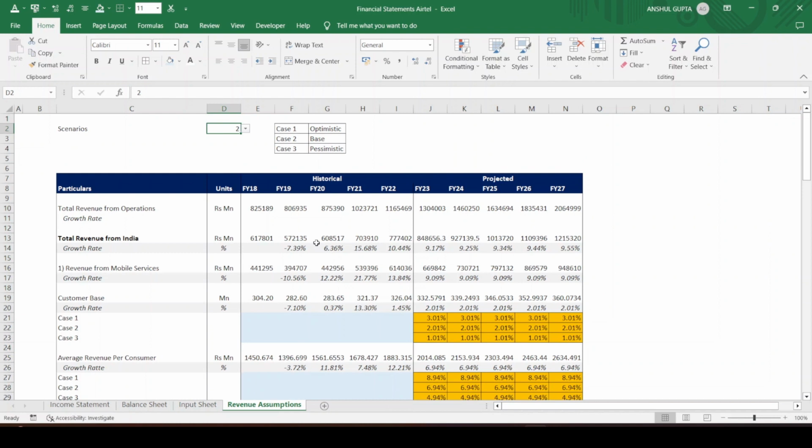Currently our 3 financial modeling series are running. This is the first financial modeling series in which we are building the financial model of Airtel. In the second financial modeling series, we are solving a case study that is asked in jobs. And in the third financial modeling series, we are building a project finance model, which is the most advanced financial model. For project finance models, people charge lakhs of rupees and even then they don't teach it, to be very honest. And we are teaching this project finance model for free. So these are the 3 financial modeling series we are currently running.